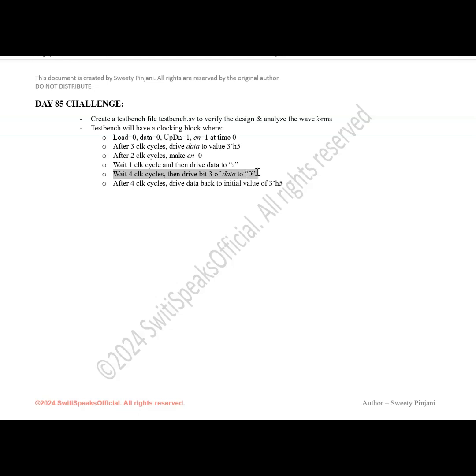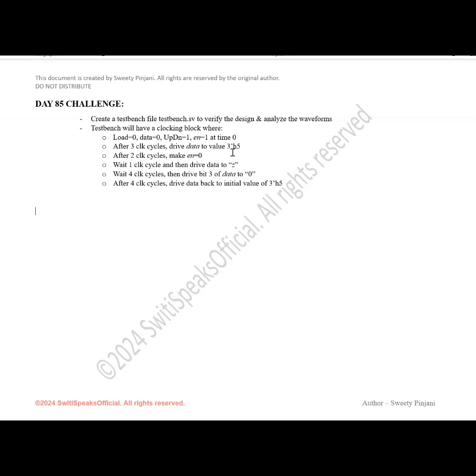Only bit 3 of data, drive it to 0. And again after 4 clock cycles, drive your data back to the initial value 5. Create the stimulus, analyze the output, and see if the design is behaving as expected.